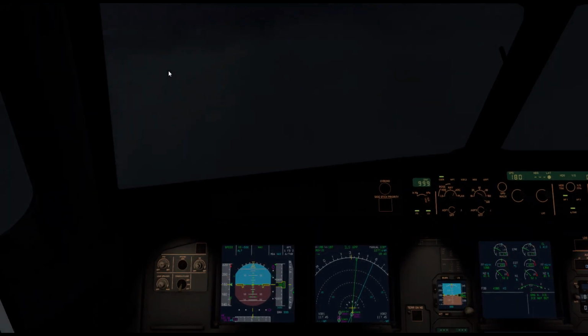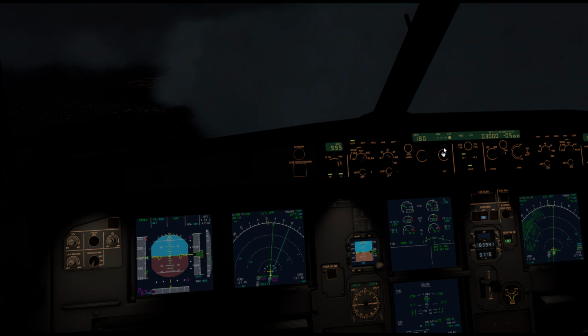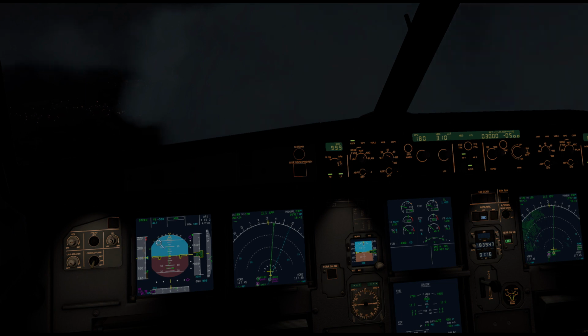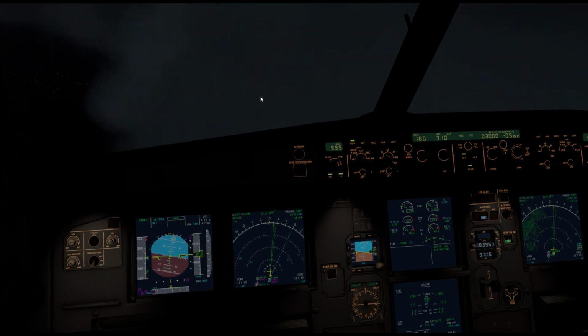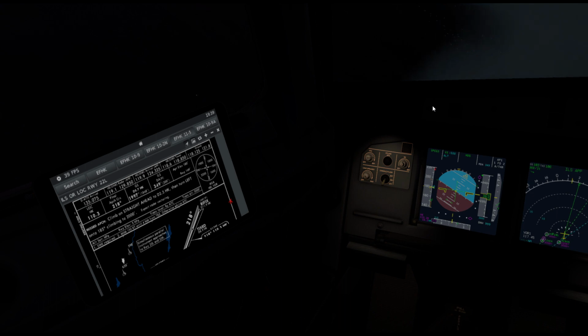Finnair 952, turn left heading 310. Left heading 310, Finnair 952. Okay, so here's our turn onto base leg, getting ready for the approach, heading 310 and pull. Vertical speed heading. We're within 1,000 feet to go of 3,000, and that's above the MSA. We said that we didn't want to go below 2,200 initially. Scandinavian 557, turn right heading 060.